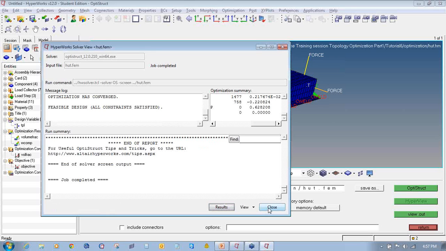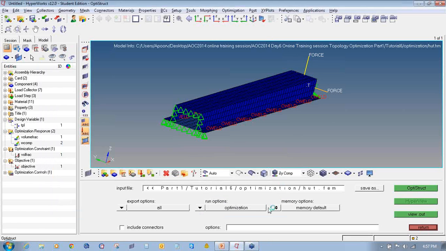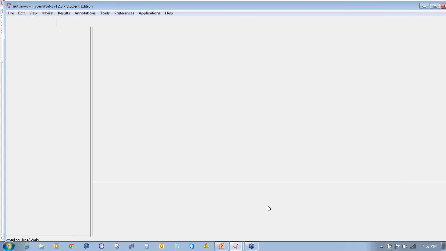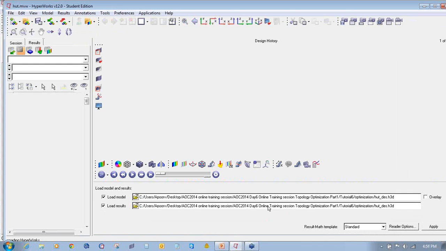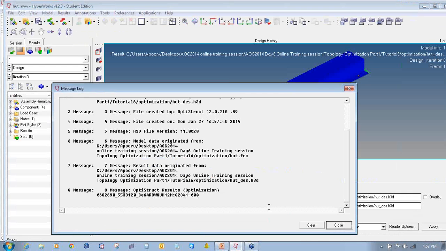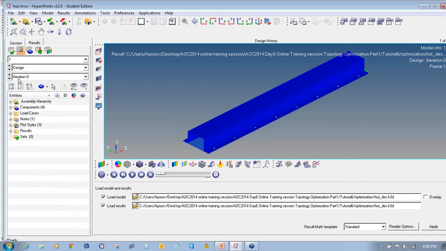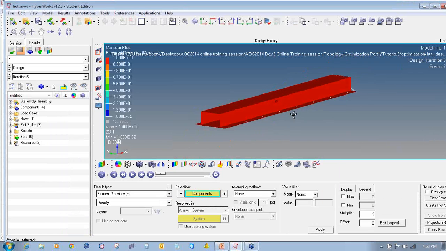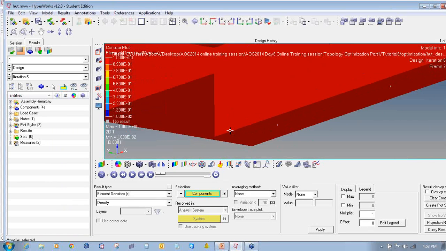So my analysis has converged. So I will view the results. For the last iteration, we will see the elemental densities.